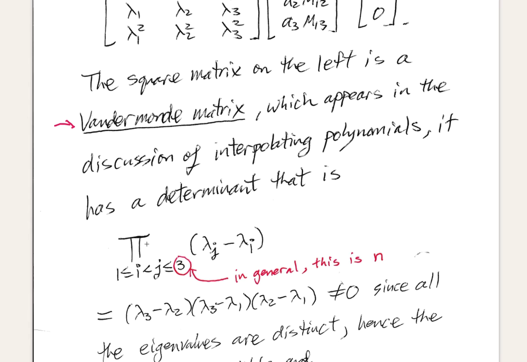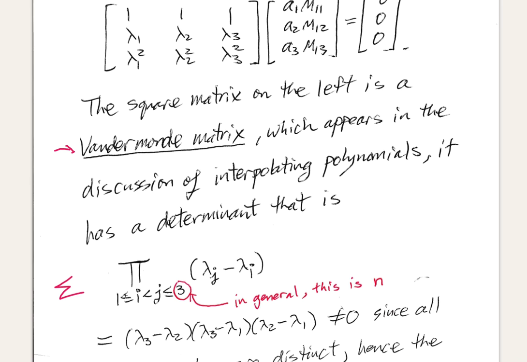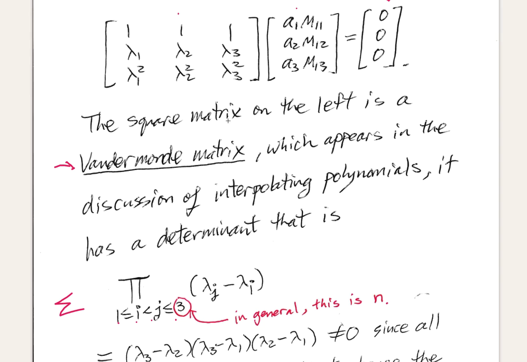This pi here, you remember sigma means sum? I don't know how familiar you are with this. Sigma means sum. Well, this cap pi is product instead of summation. So you're going to take the product. A Vandermonde determinant always has this property. You're going to have 1 less than or equal to i, less than j, less than or equal to n. In this case, n is 3, right? That's a 3 by 3 matrix.